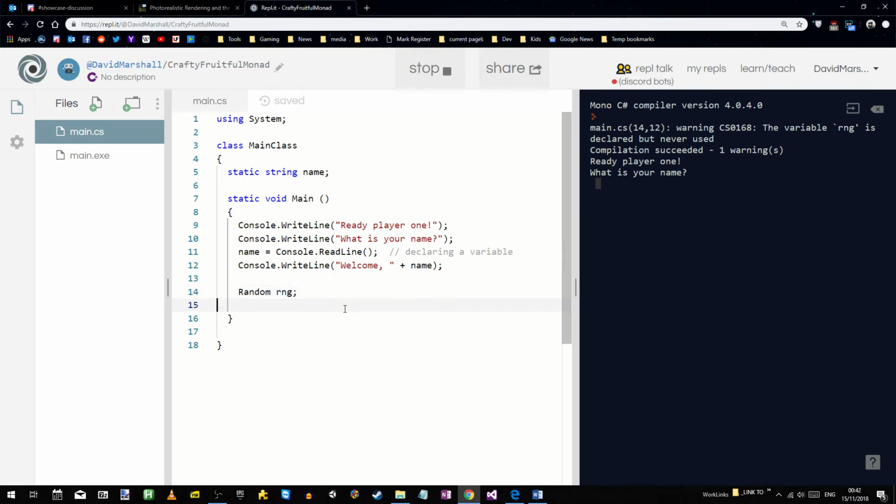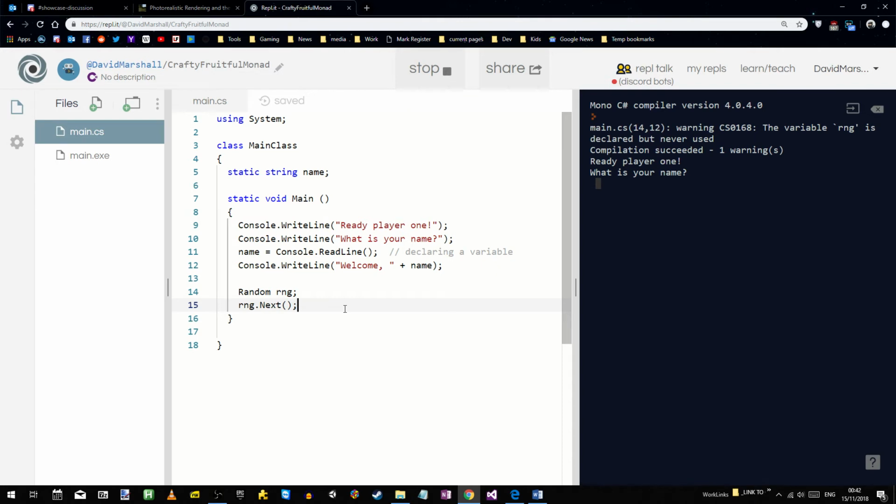Before we use it though, let me show you what happens if we try and use it. So we can say RNG dot. Now the dot operator is called a reference operator. It is used to refer to things inside the object on the left. So what's inside the RNG? Well, there's a function called next inside the random object. And the next command has three different possibilities. You can just do next random number, and it'll give you a completely random integer. Now, integers are 32-bit numbers, so you'll get a random number somewhere between 0 and about 4 billion.